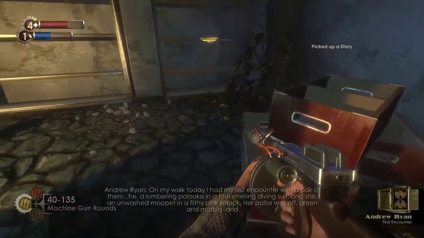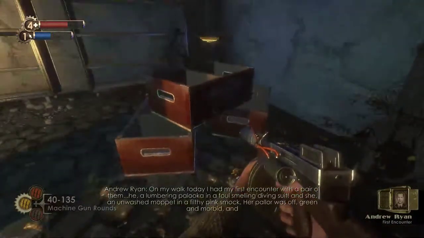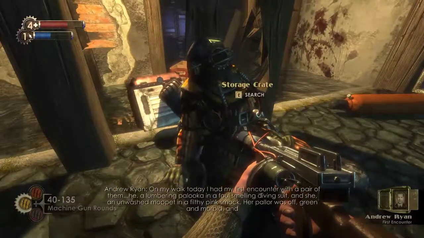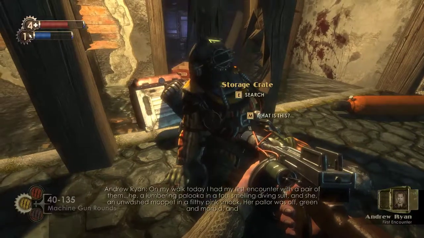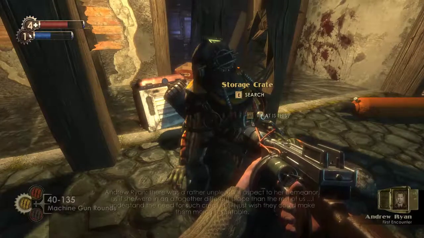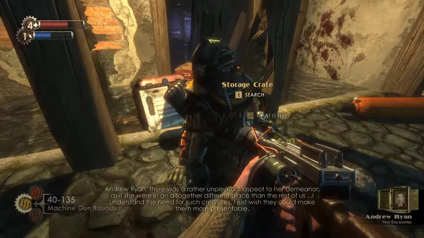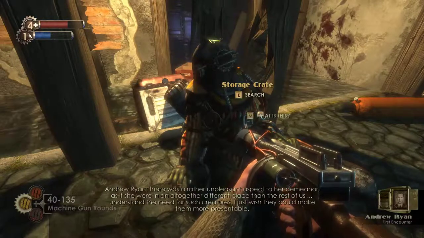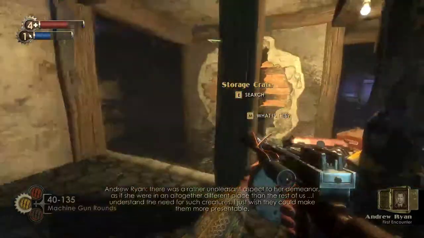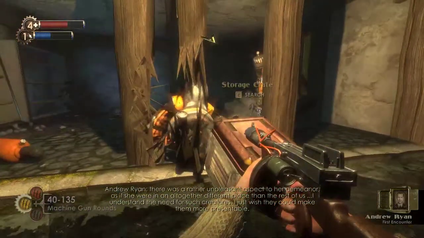First encounter. On my walk today, I had my first encounter with a pair of them. He, a lumbering palooka in a foul-smelling diving suit, and she, an unwashed moppet in a filthy pink smock. Her pallor was off. Green. And morbid. It was a rather unpleasant aspect to her demeanor, as if she were in an altogether different place than the rest of us. I understand the need for such creatures. I just wish they could make them more presentable.